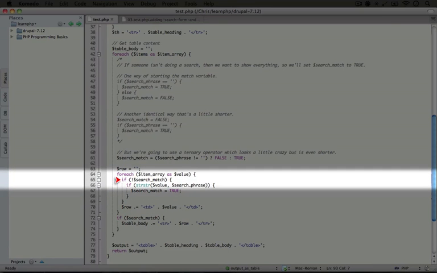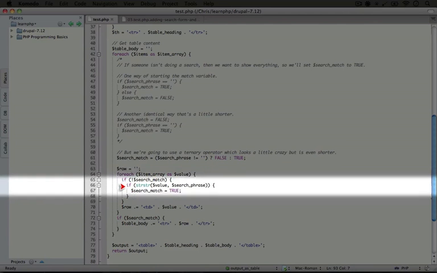Now it's a good idea in your code to skip over any logic you can. So in this example, if we don't have a search phrase, this logic will be skipped every time we loop through each item in the array. That doesn't make a huge difference if we only have 3 people in our array, but if we have 1,000 or 1,000,000 people in our array, it can make a huge difference to skip a few lines of code.